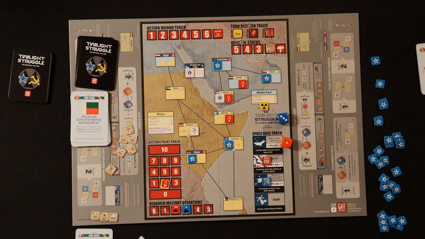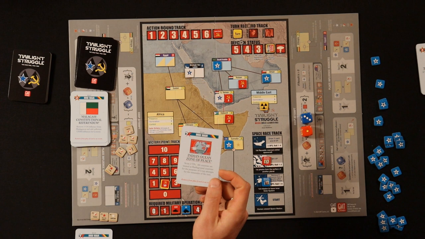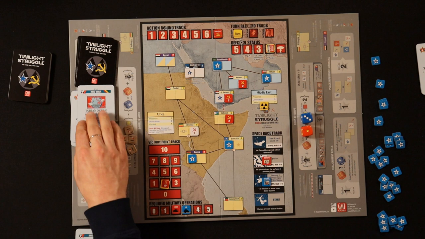Indian Ocean, Zone of Peace. Score 2 VPs. All countries are treated as battlegrounds for the purpose of coup attempts for the remainder of this turn.